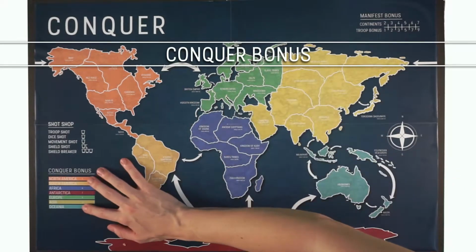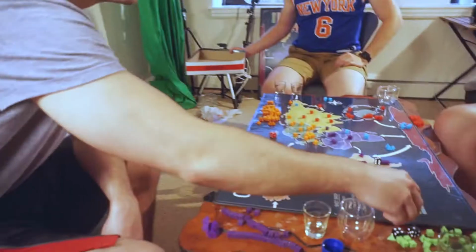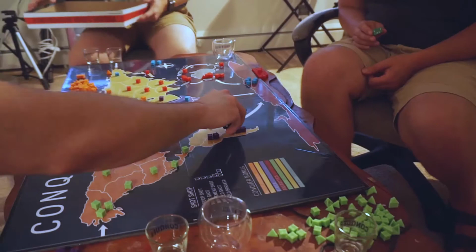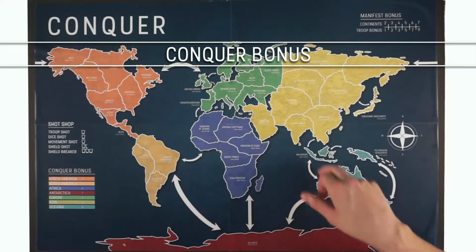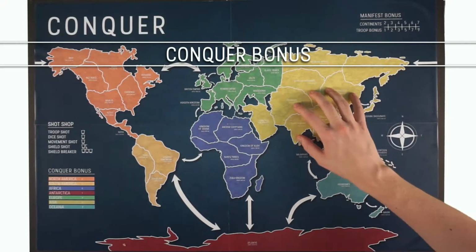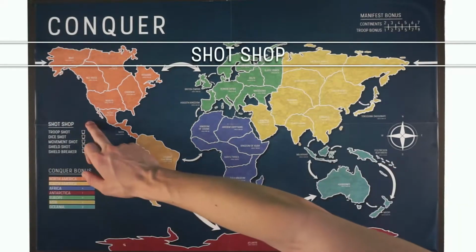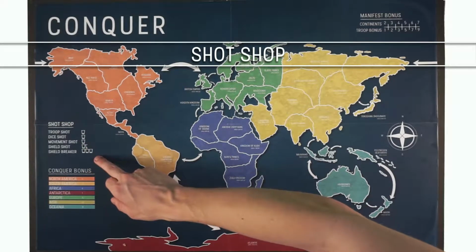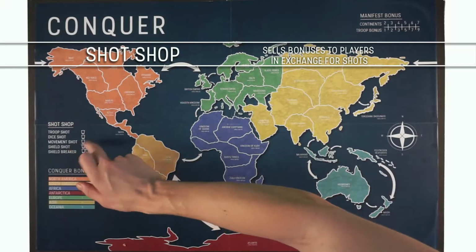The Conquer bonus rewards players extra troops if they own every civilization on a continent. If a player owned all 3 civilizations in South America, they get a bonus of 2 extra troops next round. This is the Shot Shop, and here are a variety of different bonuses players can exchange for shots.